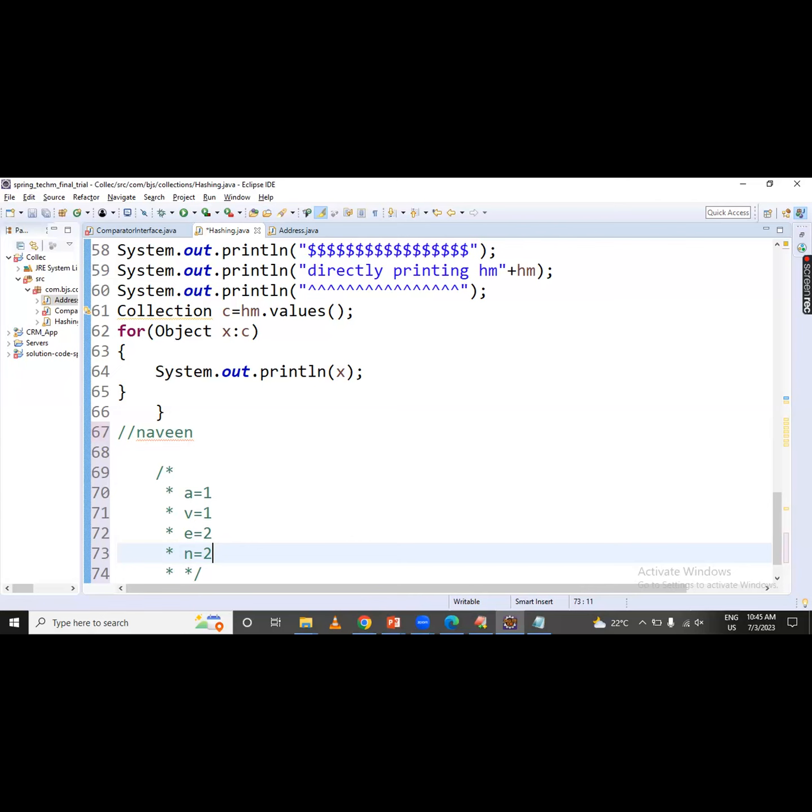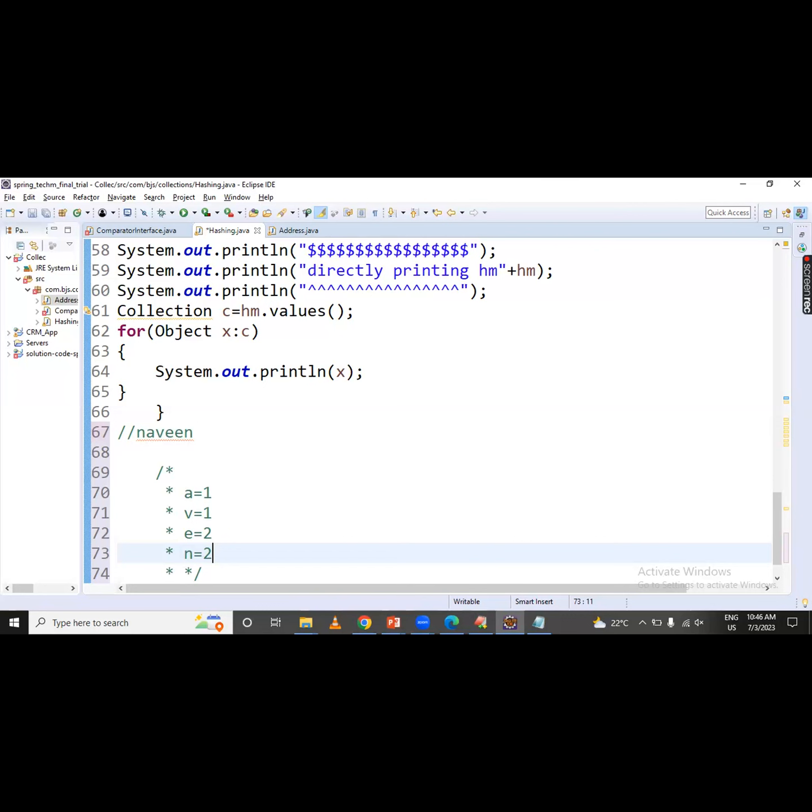First time, whenever I get N, I'll store it with the value 1. Getting my point? In my name, the first character I get, I will store it in my HashMap. In which place, key or value? In key, I will store N. What will be the value first time? 1. Next, what character will I get? A. After N, I'll get A. Again, I'll get N only. I'll get A.